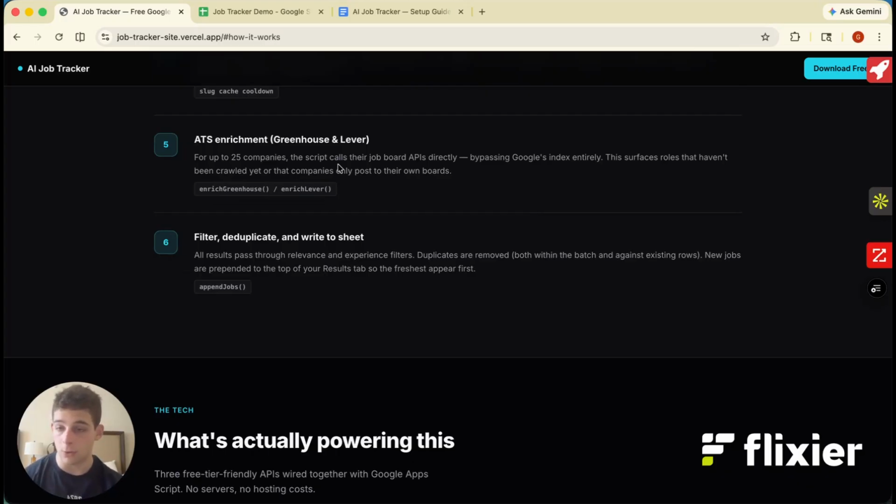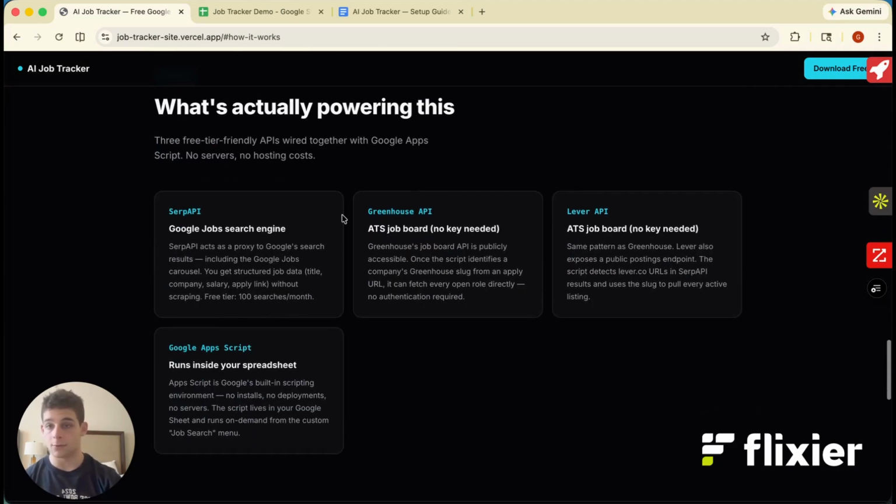So not only are we looking at SERP API, which is the Google API, we're going to look at the job boards specifically, like Greenhouse or Lever. If you see what's actually powering this, you have the Google Search Jobs SERP API, the Greenhouse API, the Lever API, and all this is just a script running in Google Sheets, which when you press the button, finds you jobs for you.